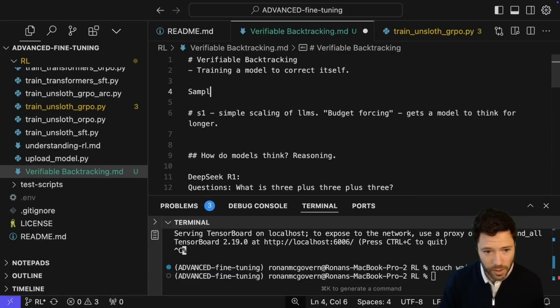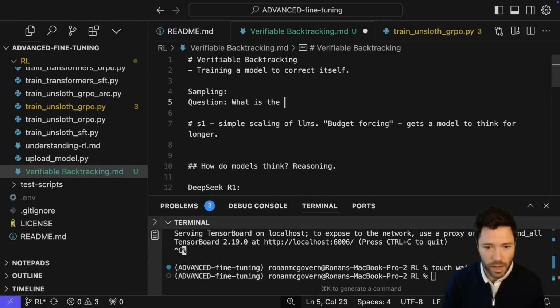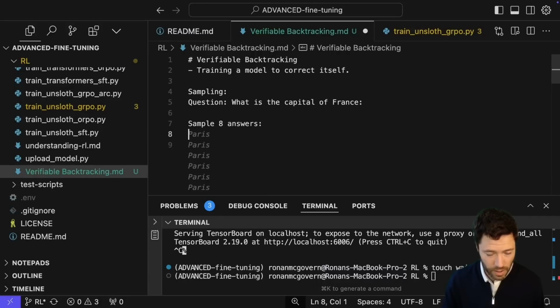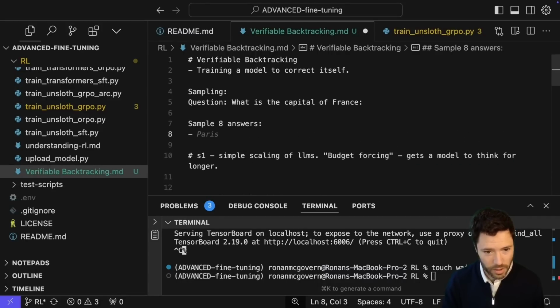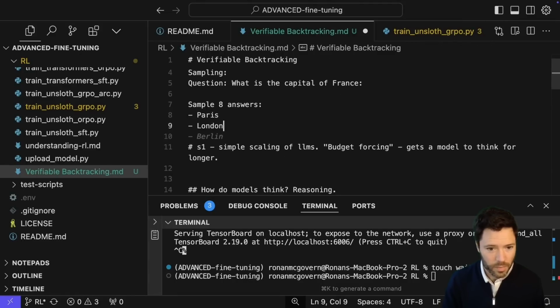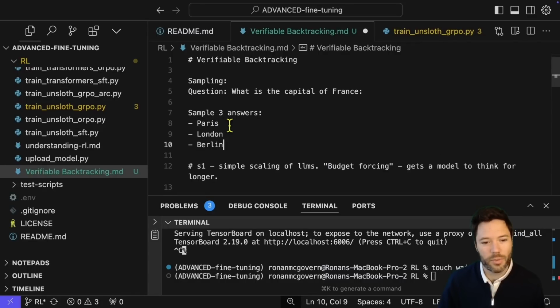So for sampling, I'll have a question like, what is the capital of France? And then I'm going to sample 8 answers. And the 8 answers might be something like Paris, London. Let's just do 3 actually. There's no need to do 8. And in this case here, we've got 1 correct answer and 2 incorrect.